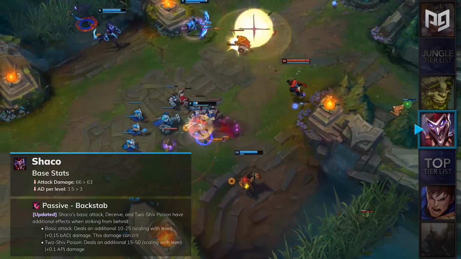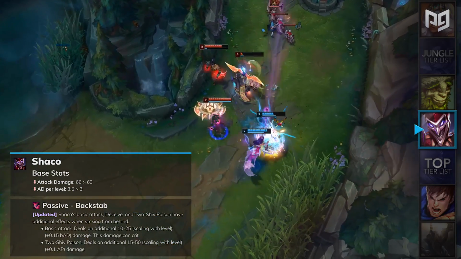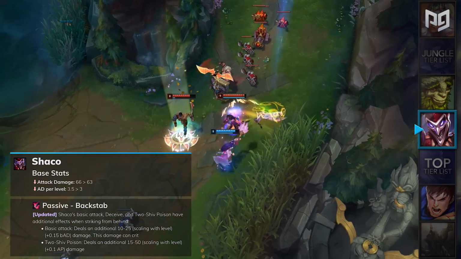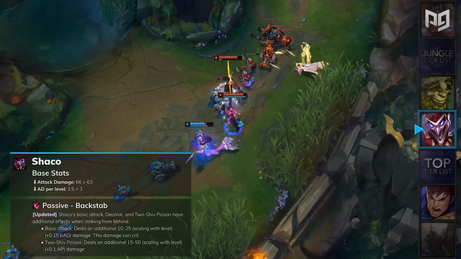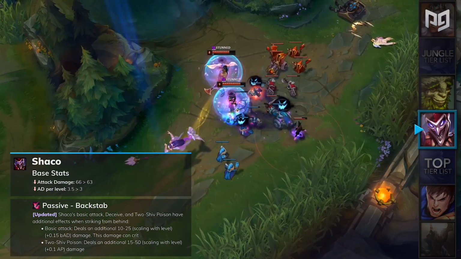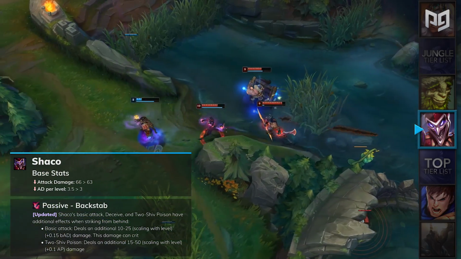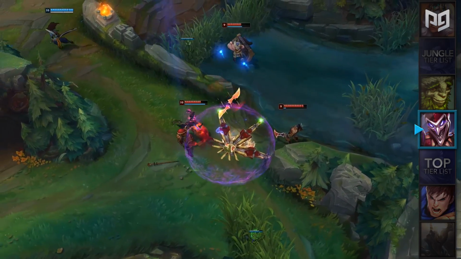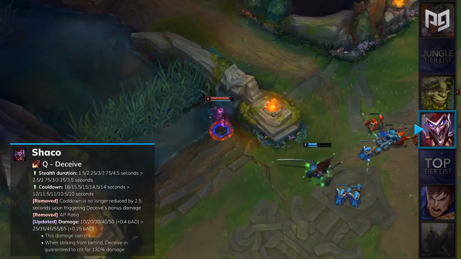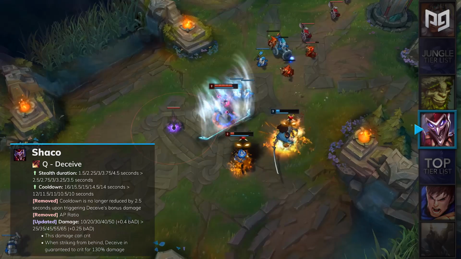Next up, his passive Backstab will now have separate bonuses depending on his basic attack or Two-Shiv Poison. Being hit by an auto will now deal an additional 10 to 25 damage, which scales with 15% of your bonus AD. Being hit by Two-Shiv Poison will deal an additional 15 to 50 damage, which scales with 10% of your AP.